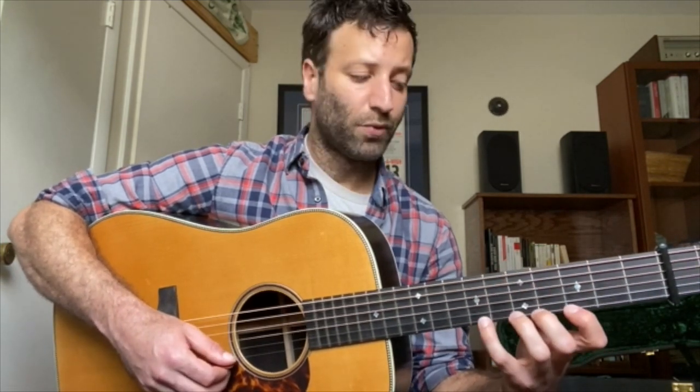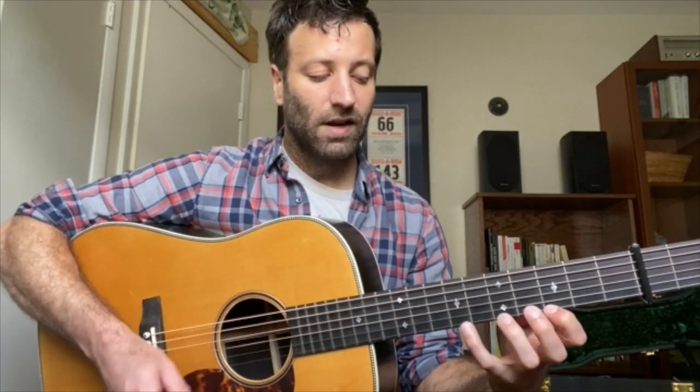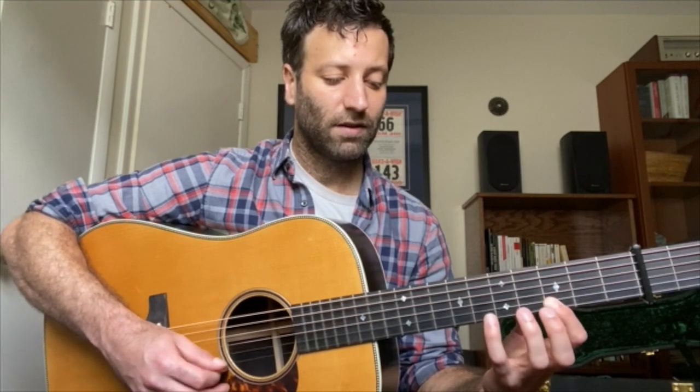And you know, it's in this region of the neck on the bright E string. Playing in this region of the neck on this particular string really cuts through. So if you're playing in a jam or with a band or something like that, you're able to cut through the mix really well playing in this position. That's what's really nice about this. And also, since it's on one string, we get this linear kind of sound, which is also really nice for this little section.